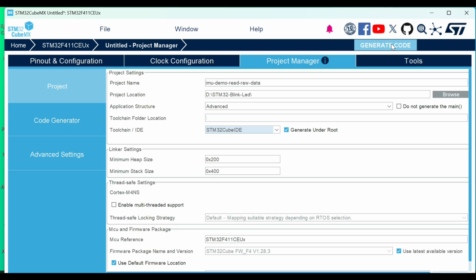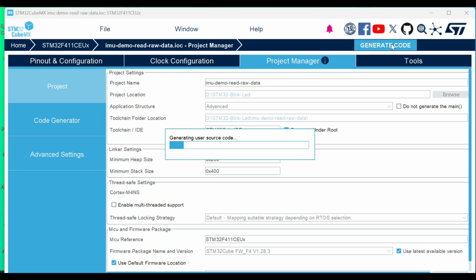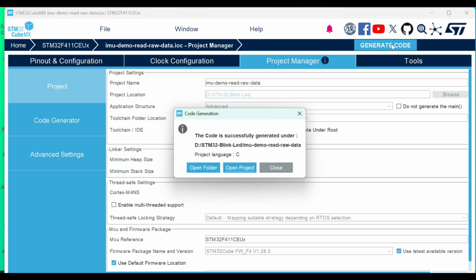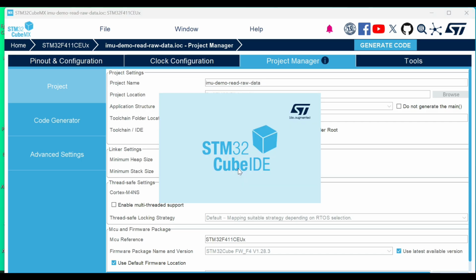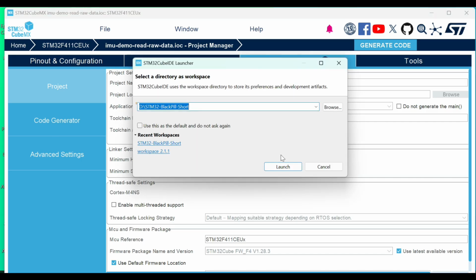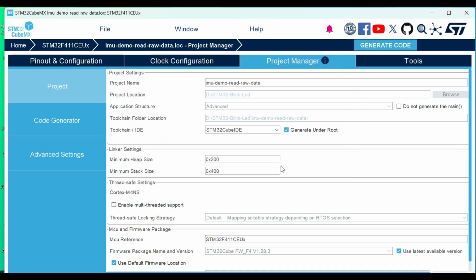No other changes are required. Click on generate code. Click on open project. Launch.